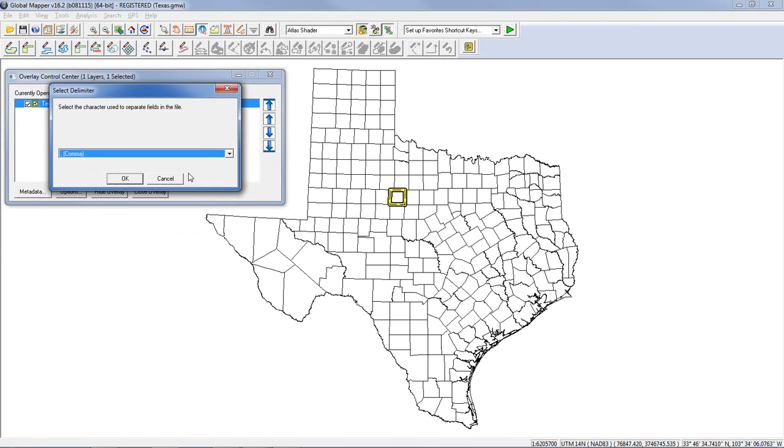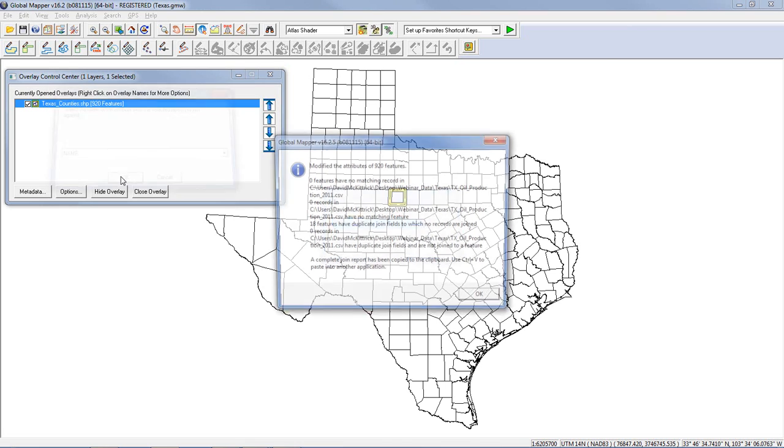Now we have to go through and decide how to join the 2 together. So I know it's a comma delimited file, and I have county name in the spreadsheet, and the county is under name, the attribute name for the map. I'm going to choose name and click OK.